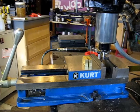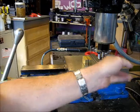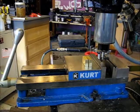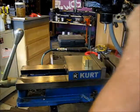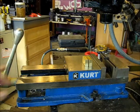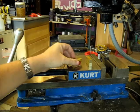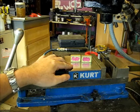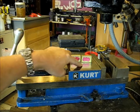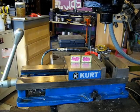effectively, which is 0 on the back of the vise and 0 on the work stop. Now we're not going to change any of that. We're done with that. All of our work will be done from these two dimensions. Again, mark your work pieces so that you always put the same face against the fixed jaw.